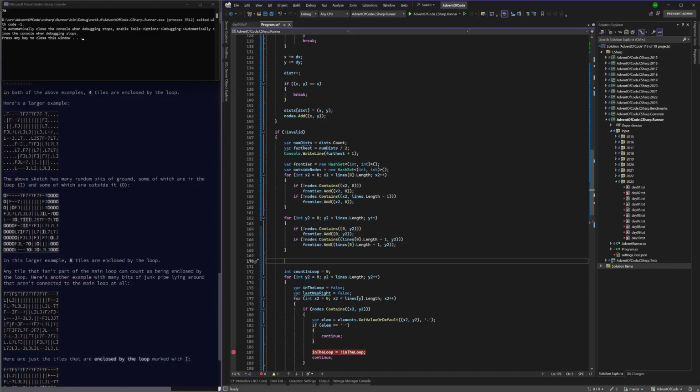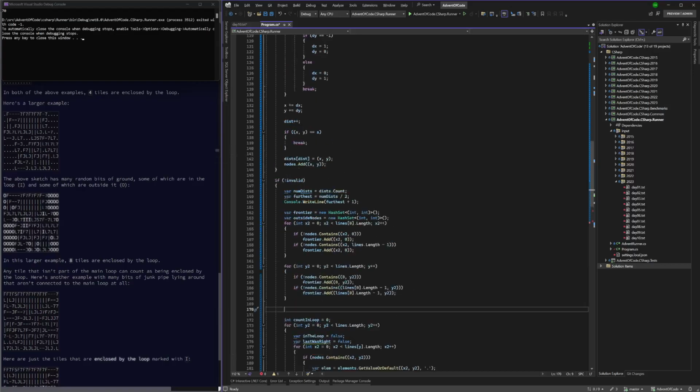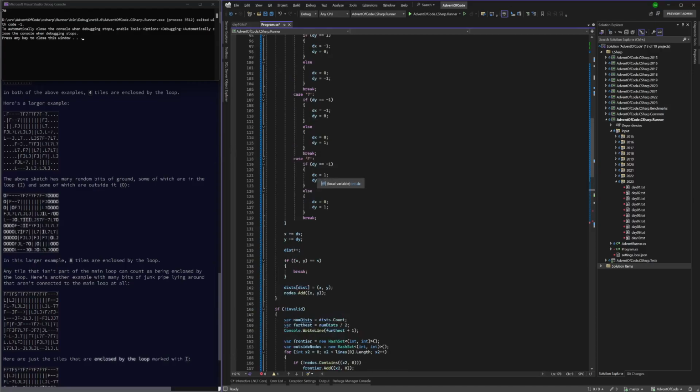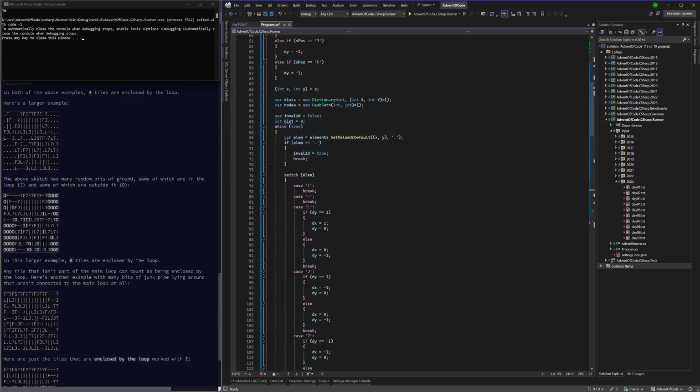I think I know what I need to do. Okay, so I think I need to figure out each like vertical or dash, whether up or down is on the inside right now.